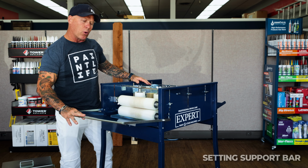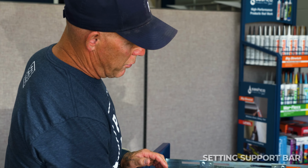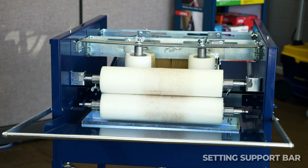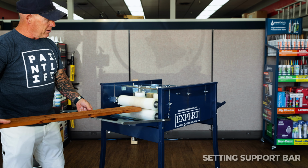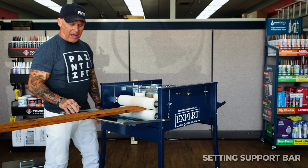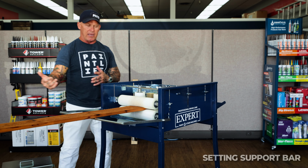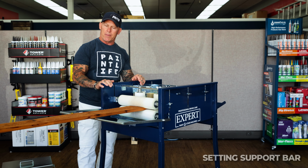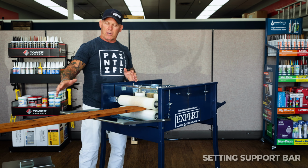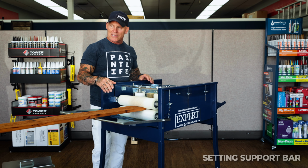Now we've got our drip tray set down. We've got a support bar, and this bar is more of a height guide for when I'm sending my lumber or picket in, at what angle I want it coming in at. I don't want it coming in at an angle like this. I don't want it too low where I'm coming in at an upward angle. It should be coming in almost completely flat, just like that. This bar kind of is a guide. It gives you an idea if you have it set up properly.